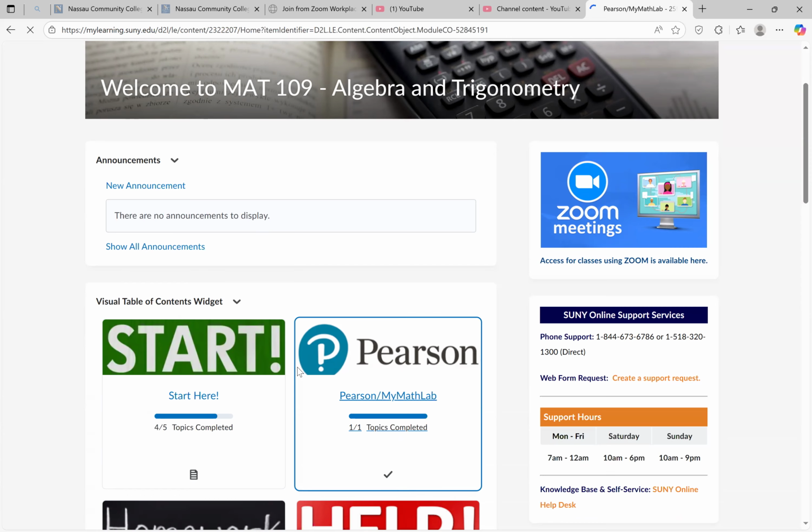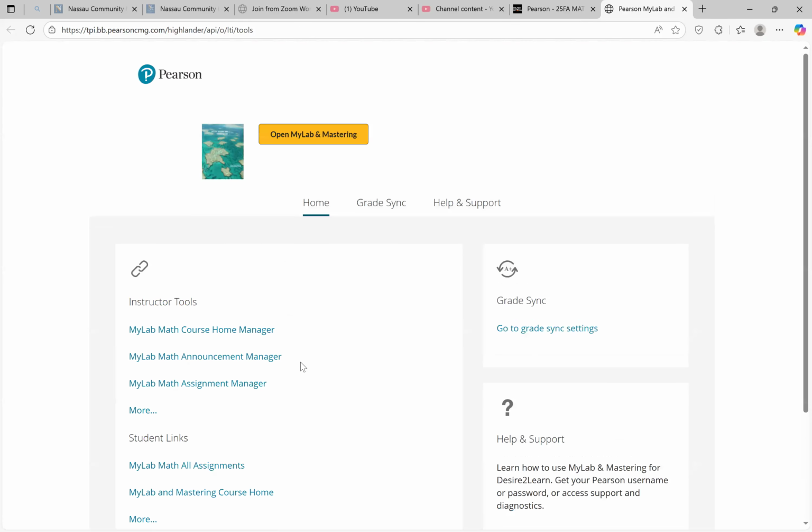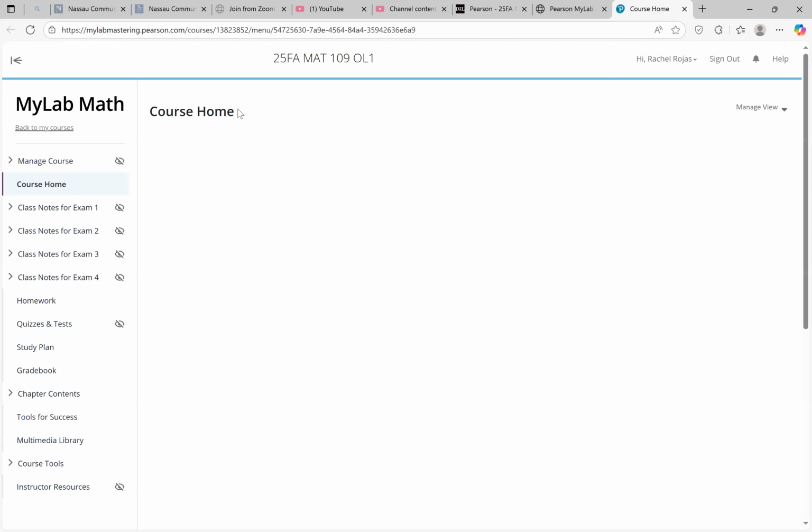You would click on Pearson again. Now it's going to bring you to MyLab and Mastering. So it's going to open it. So open MyLab and Mastering. And now it's going to bring you to your My Math Lab course home.